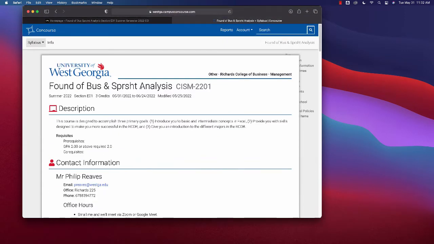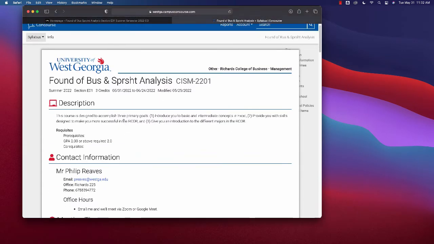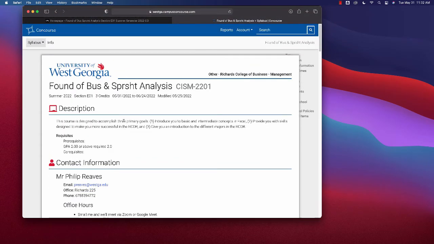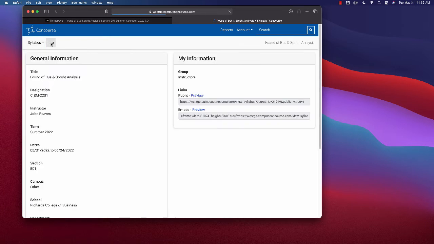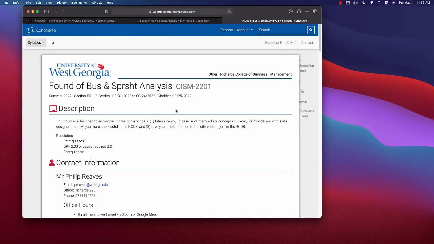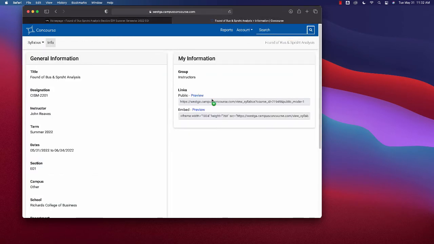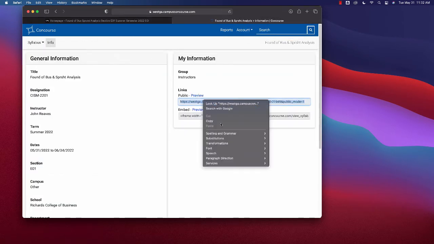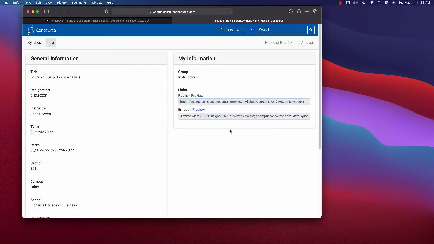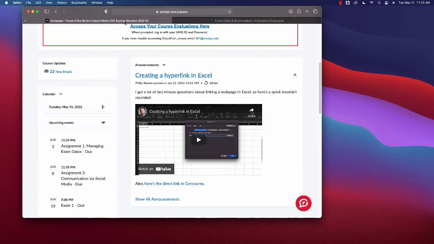This is that same syllabus that I showed you embedded before, but here it is actually on the Concourse website. The way you get that link is you come up here to info, and you've got embed, which is how I embedded it in the class. But what you want to do is use this public link, right? And then when you click that, it takes you to the public link. So all you would do is click on that and hit copy, and then you can put it in your hyperlink. And that's your first assignment, guys. I just kind of explained it to you.